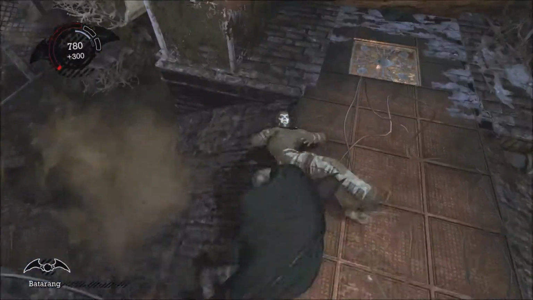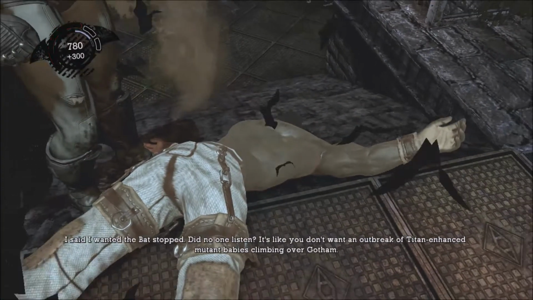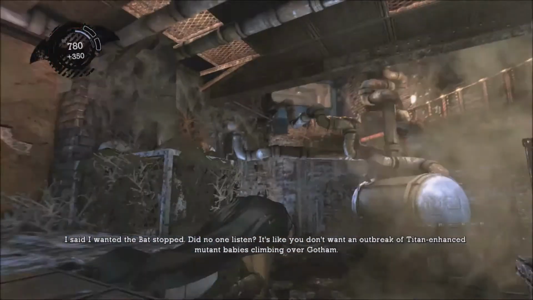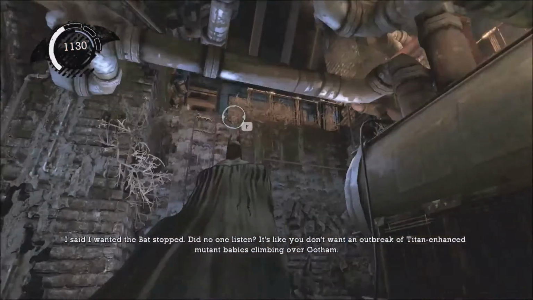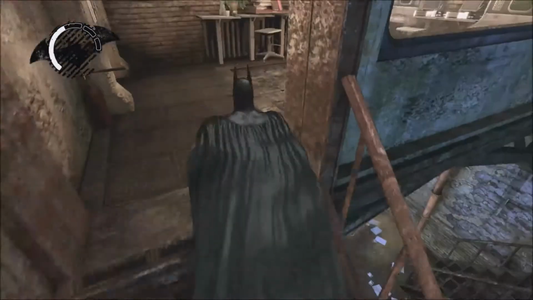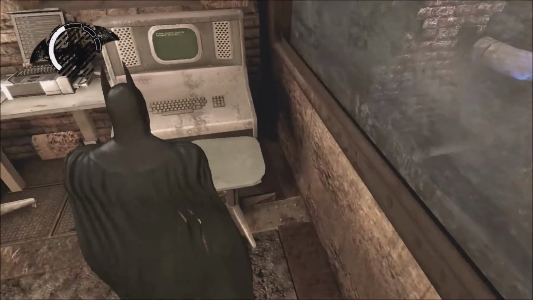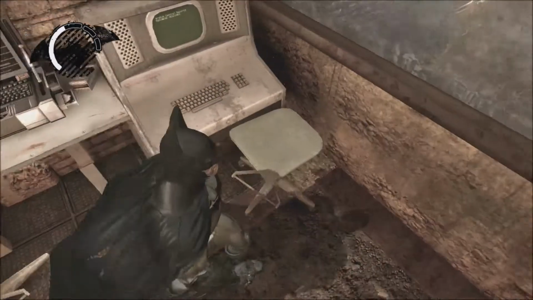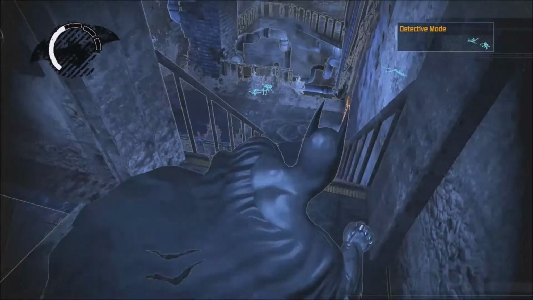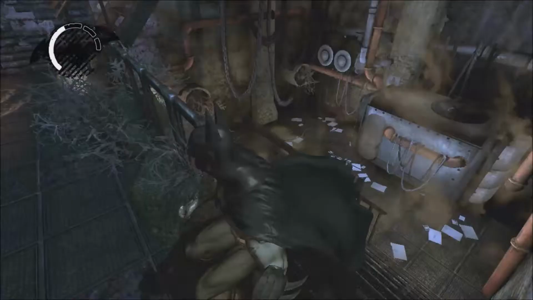Jump! Take out! Now it's time to figure out what in the world is causing these things to be dumped out with Titan. Let's go. There has to be something. There has to be something. Should I just look at the wall? Because I feel like I'm not looking at something.